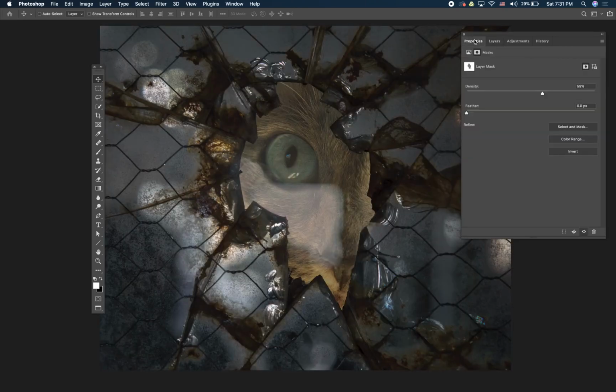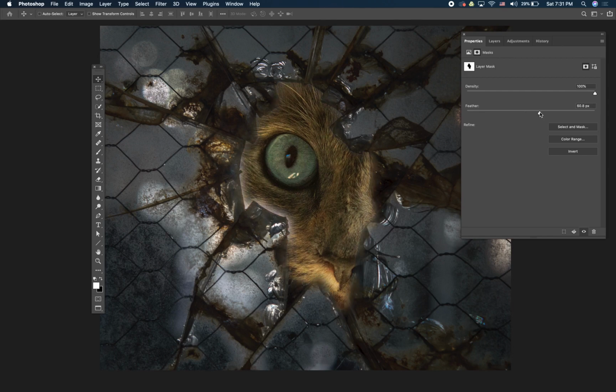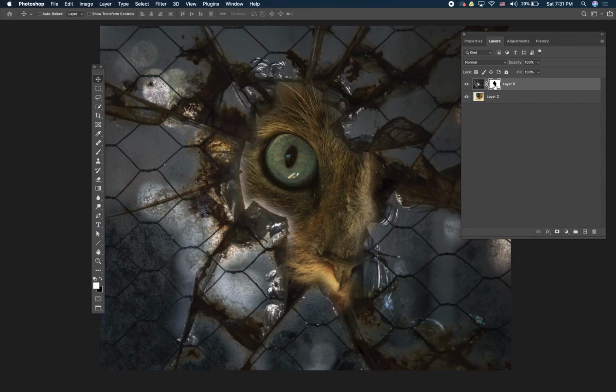Let's go back to Properties, and let's go ahead and put the density up, and instead we're going to feather the mask, and we'll go fairly extreme so you can see it's just softening the edges of that, which is kind of an interesting effect here. And again, let's go over to Layers, and you can see that it's actually softened the edge of that mask. So it's softening the way that it's actually masking it out.